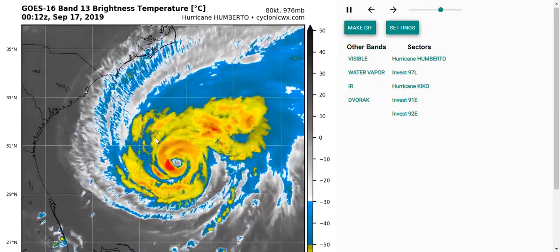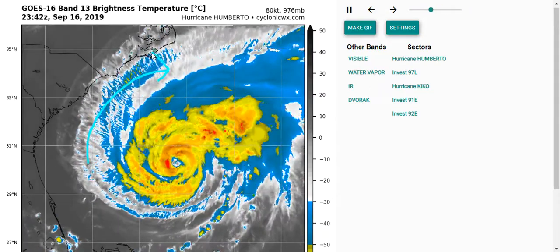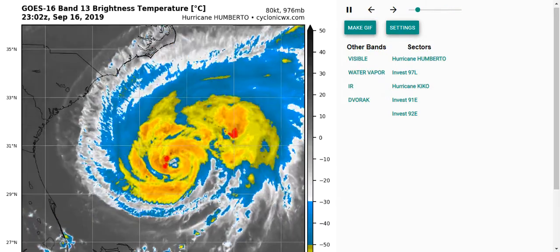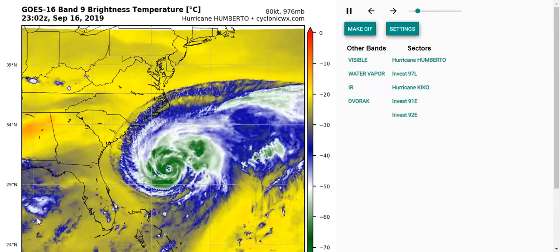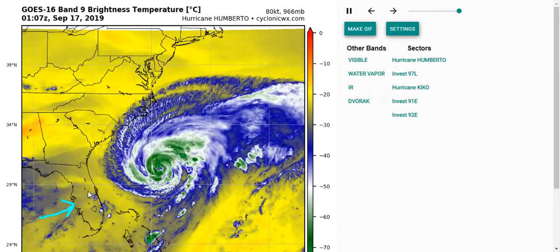So while it does look ragged, as I said, there is a good amount of upper divergence here, which is basically this good outflow in this area. You can also see that the general enhanced convection up in this area is another sign that there's diverging air at the upper levels. Look on the water vapor imagery, you can see that westerly flow at the upper levels returning a bit. So as this hits the outflow coming out, not even that much to the west, it just arrests this flow. So again, that leads to upper convergence and this subsidence right here.